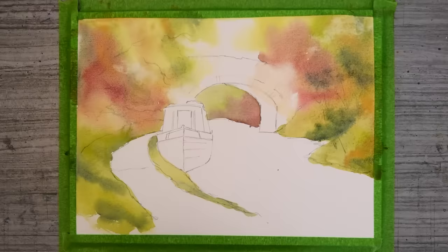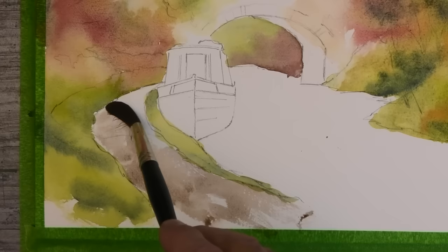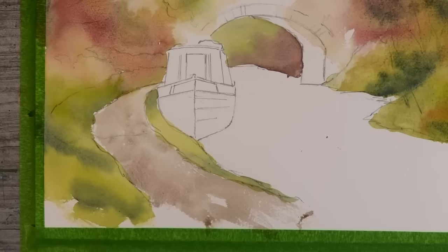Here I'm just dabbing out with a tissue a few light areas. Now with this path I'm keeping it very light towards the bridge and increasing the value here in the foreground.